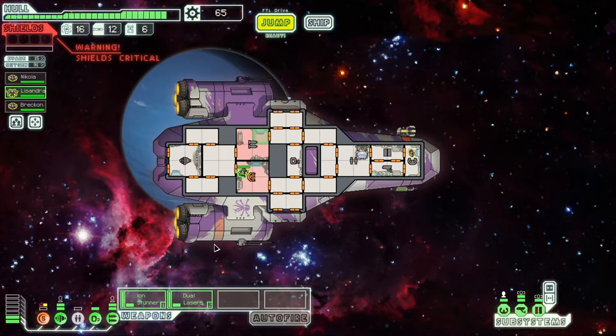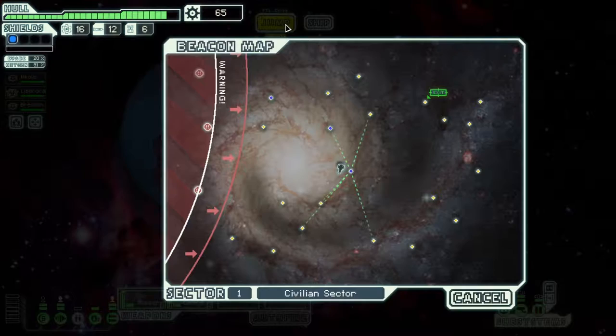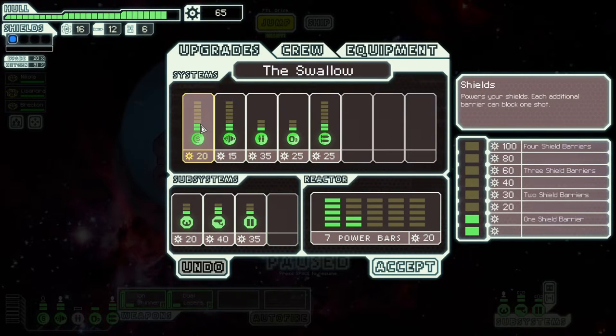Not as much as the boarding drone, though. The boarding drone is a more complex drone because you have to launch it at the enemy ship. It uses more power, and as a result, it's more expensive. But this should net us at least 15, 17, 20 scrap, something like that. With 65 and no store in sight, I do think I get the second bar of shields.